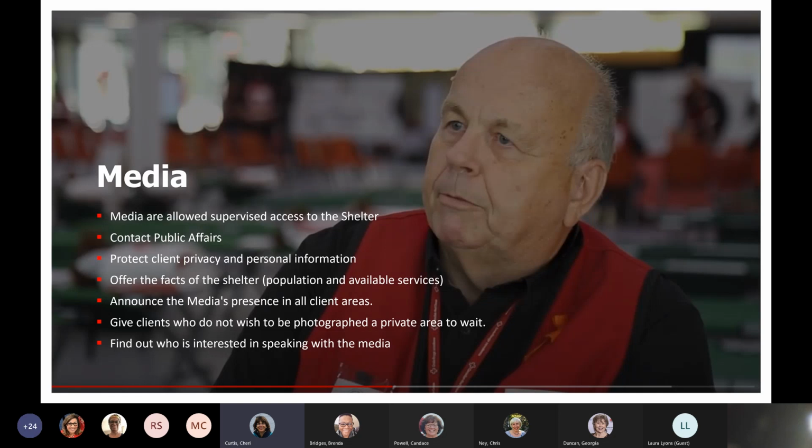If they're desperate to get a picture of the dormitory, there are ways to manage that, right? You can go into the shelter in advance of the media team. Whoever happens to be in the shelter at the time, let your clients know that media is coming in. You can section off a little piece of the dormitory that you can allow them to take pictures of.